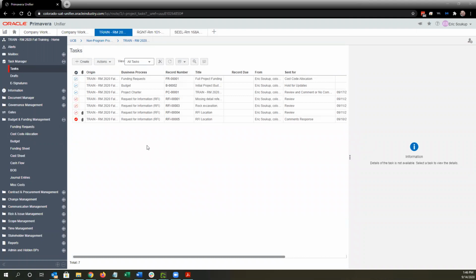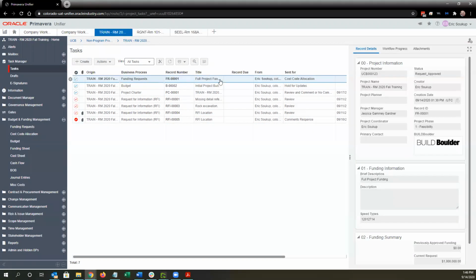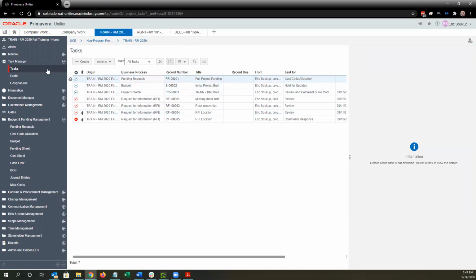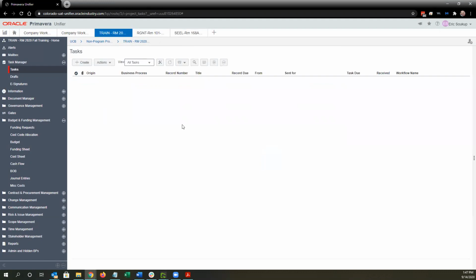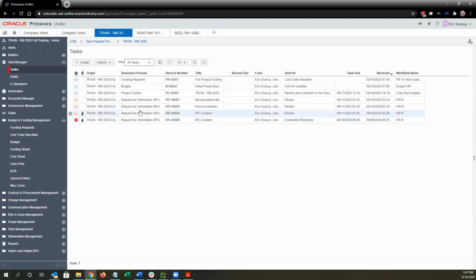So I know if Lainey's working hard in the background, pushing those other ones through. It's good now. But eventually you should see yours show up in the task list as funding requests sent for cost code allocation. Now this doesn't update automatically. It doesn't refresh on any sort of schedule. So there is a refresh button in your task list to see if something new popped up. Simply clicking on tasks again will also reload the log as well. Or of course I could hit refresh on my browser.